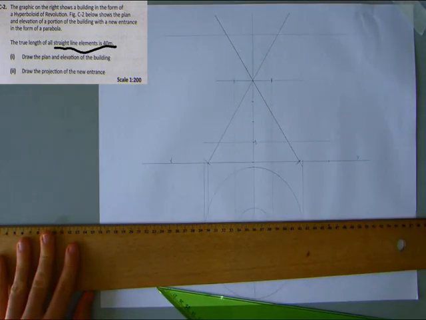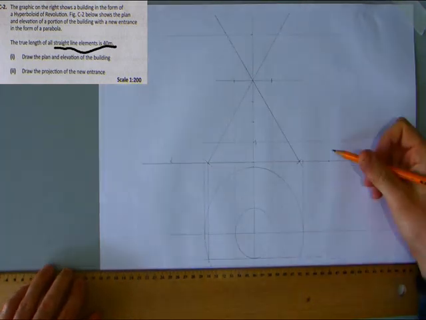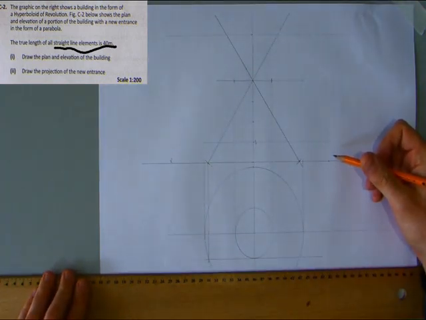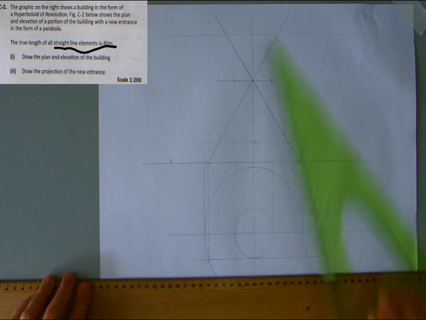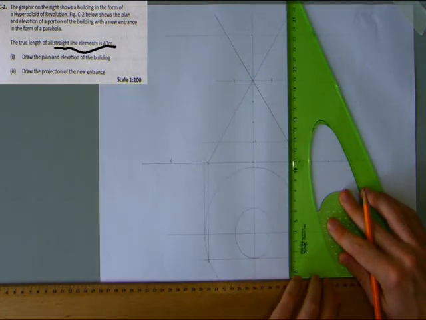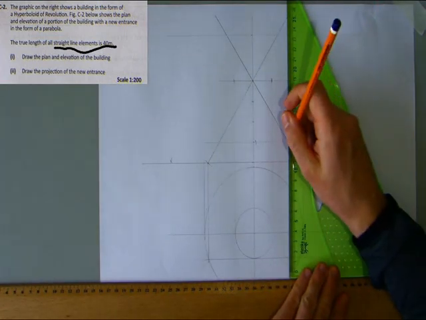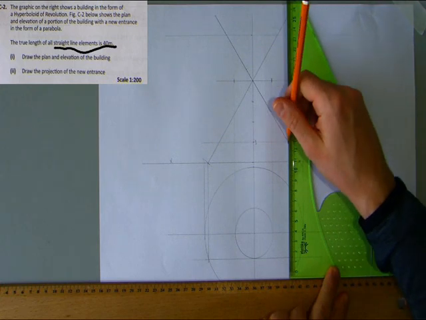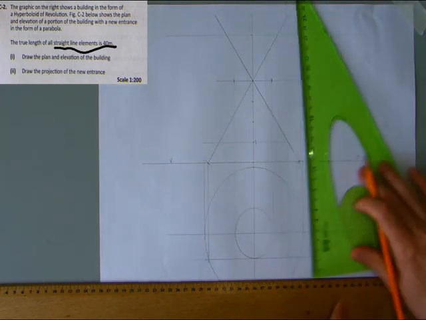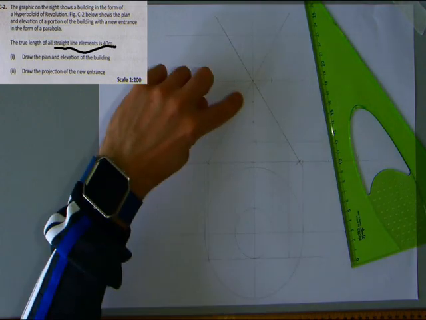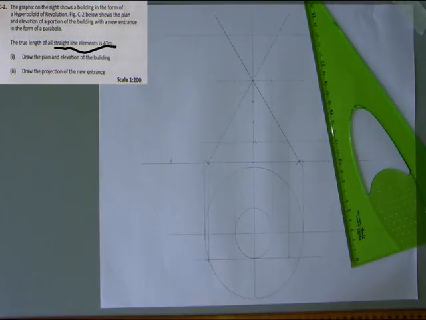Okay. Now, with that, I'm going to create a cut. So I'm cutting my hyperboloid of revolution. This is where the point is. What you do in one view, you must do in the other. This is the point on the asymptote in my front elevation. So I bring that down to my asymptote in my plan. And now with that solid shape, if I was to cut that across horizontally, it would create a circle.